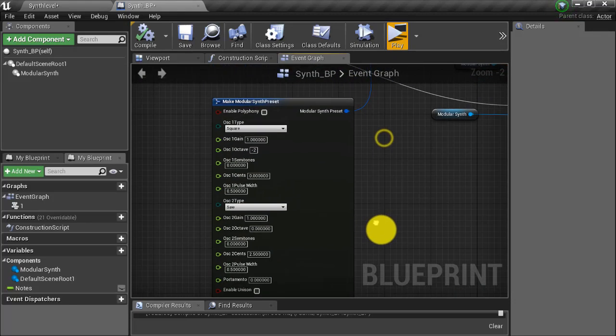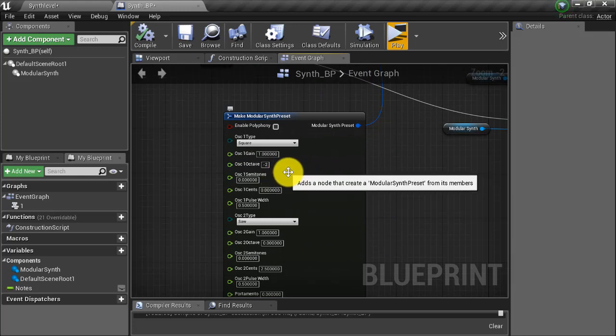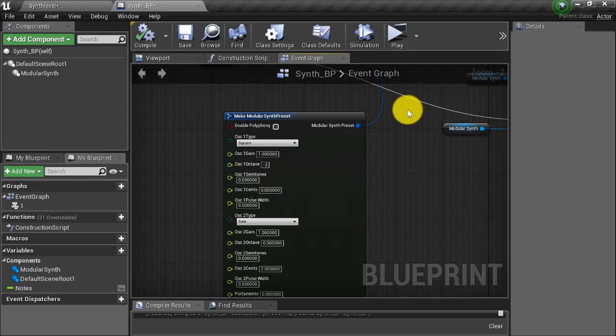So we can use this already to start trying to get the sound that we want. However, this method of shaping our sound is a bit unwieldy. It's a little bit slow to come into the blueprint, change a value, press play, press 1, trigger our note, and see how it sounds. So let's try and find a way to make this a little bit easier.